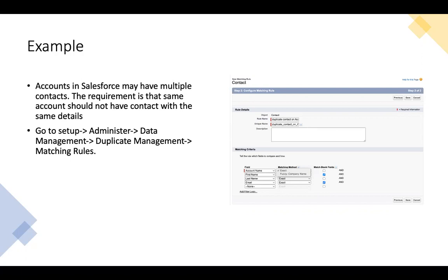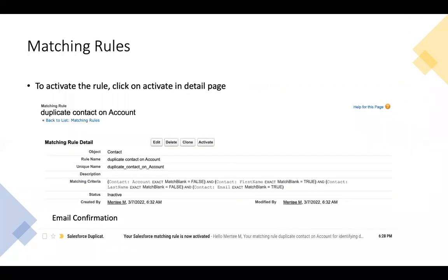We'll come back to fuzzy and exact later, because we have a lot of confusion with duplicate and matching records. Can you remind me at the end in case I forget? So when I created the matching rule, this is how the screen looks. When you click on this activate button, you will receive an email saying that your matching rule is activated. Please stop me if you have a question or if I'm too fast.